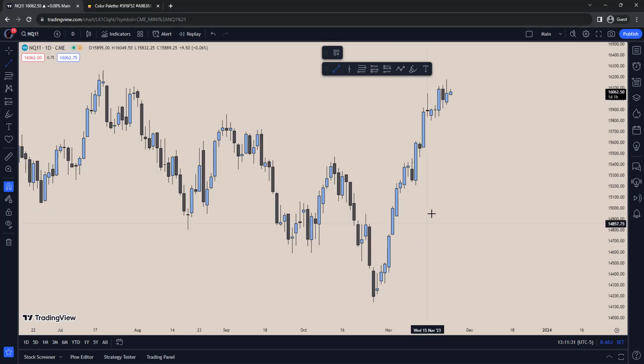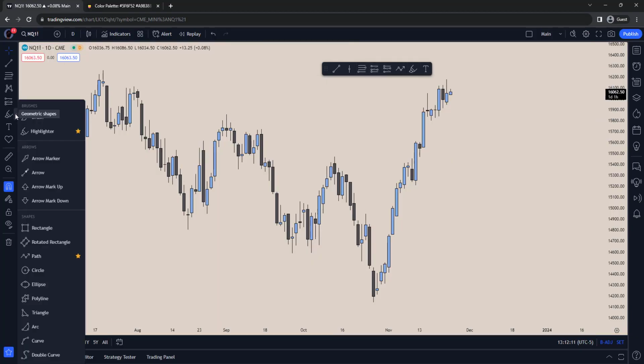If I ever want to draw a line and want magnet mode to turn off, then I'll hold control, so it'll turn off the magnet. You'll see here, it turns it off while I hold control, and then you can draw a line anywhere you want. If I let go of control, magnet mode is back on and my drawing starts to snap to things once again. And let's say I want to draw it in between this point and this point that it's snapping to. I'll hold control, and I can put it right in the middle of that wick, for example. So that's a very useful tool as well. But these tools over here are basically everything you need.